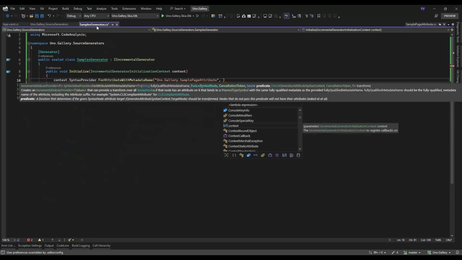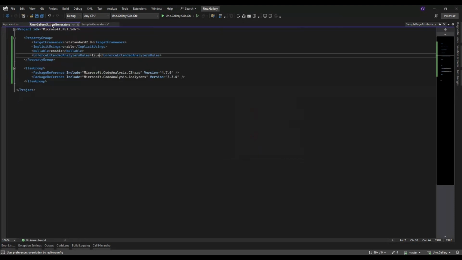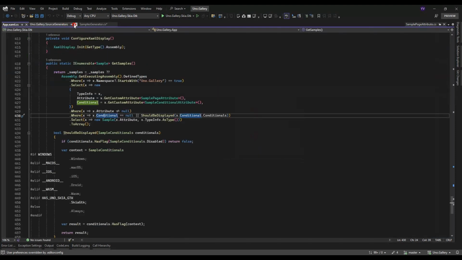Yeah, so let's do that. But there might be a problem here in that the predicate is only on the syntax node, so we might need to have some semantics here.